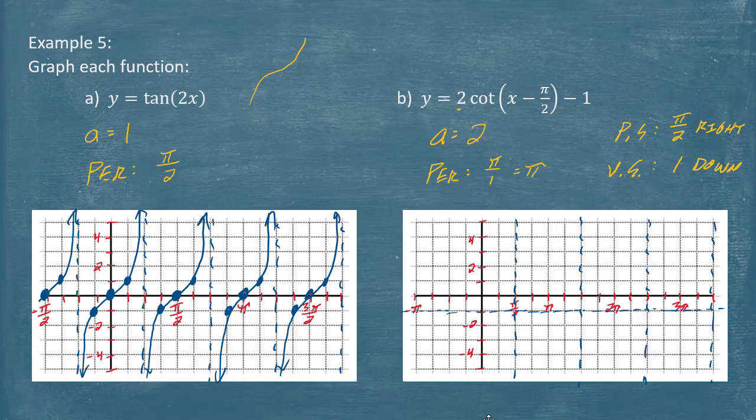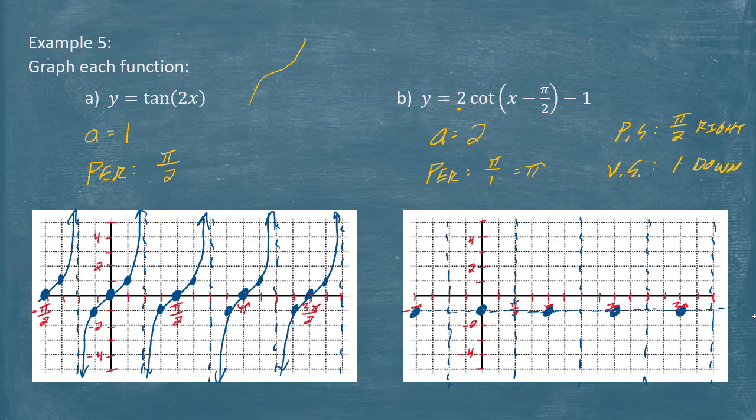So if I now go backwards, 1, 2, 3, 4, I've got my last vertical asymptote I can really fit on here right there. And so I've got that taken care of. Now halfway in between should be just zeros. I just know that the zeros should be down at -1. So I actually have my first 0 go here. And if I just continue halfway in between each of those vertical asymptotes, plotting those zeros, we've got everything there.